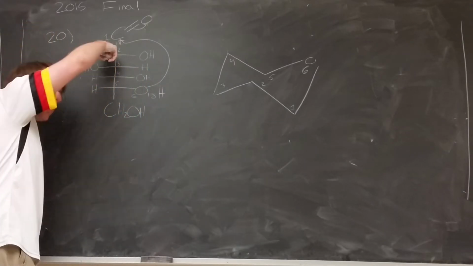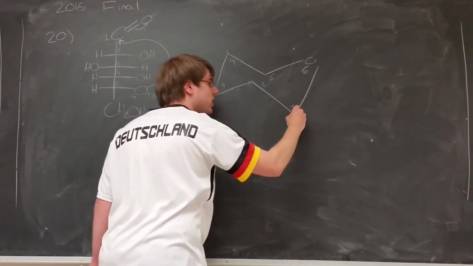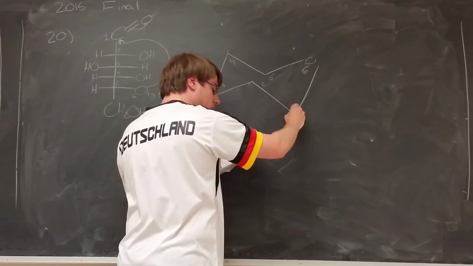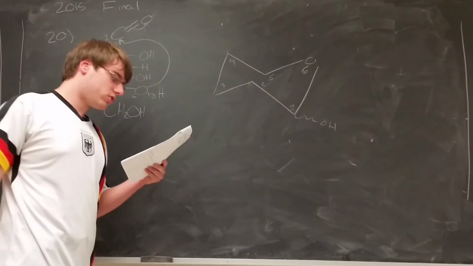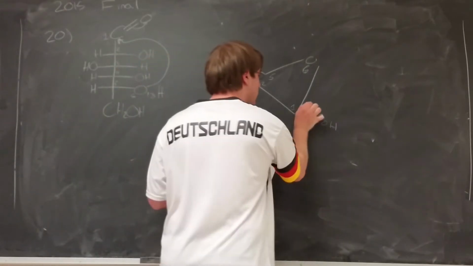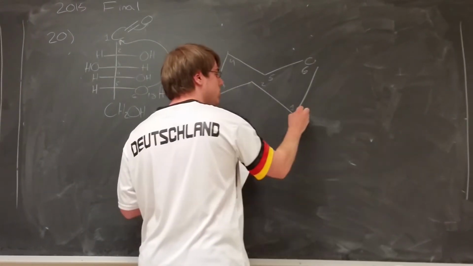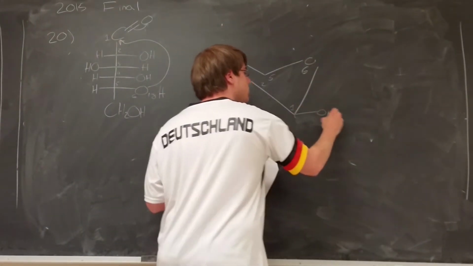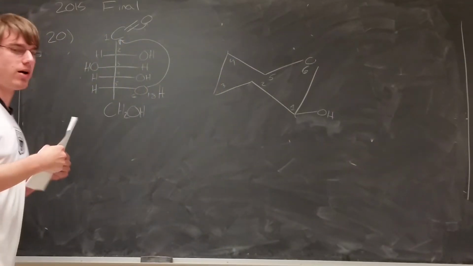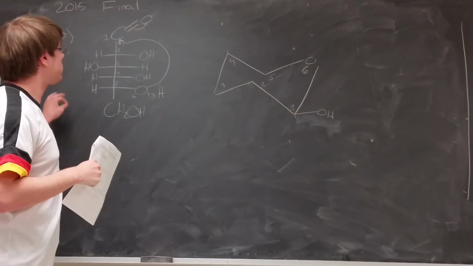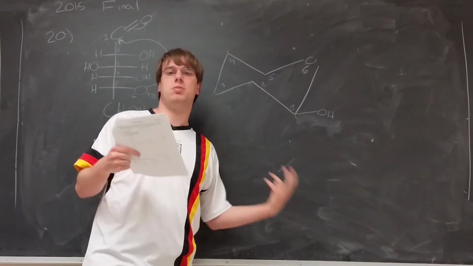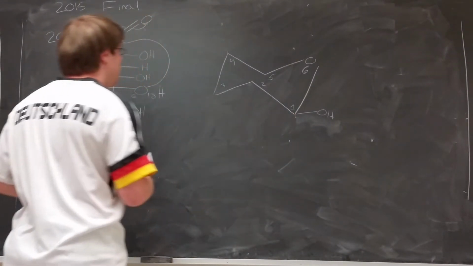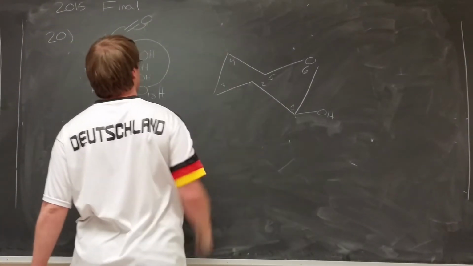Carbon 1 is our anomeric carbon, which means the OH on that will be a squiggly line. We don't know whether it's up or down, but looking at your answer choices, they drew every single one of those anomeric OHs pointing up. So I'm just going to draw it to match that. Since this question doesn't say anything about alpha or beta sugars, you don't really know whether that OH should be up or down. They just limited your option based on the answer choices. Now we have to figure out the 2, 3, and 4 stereochemistry.